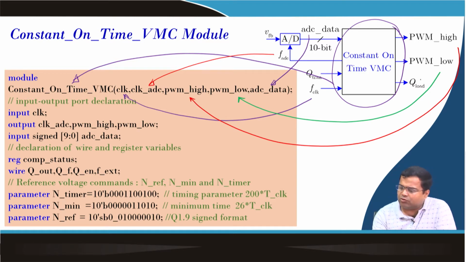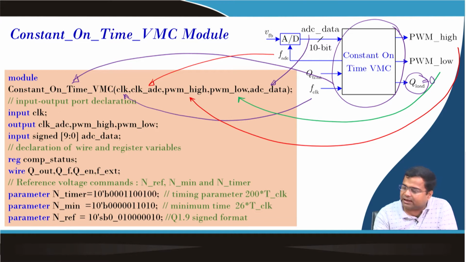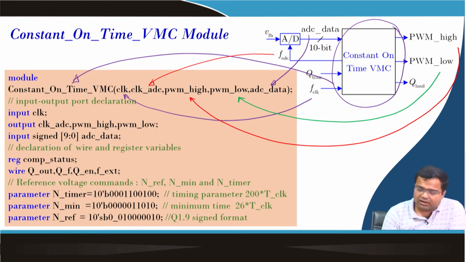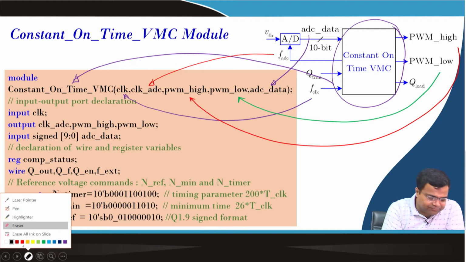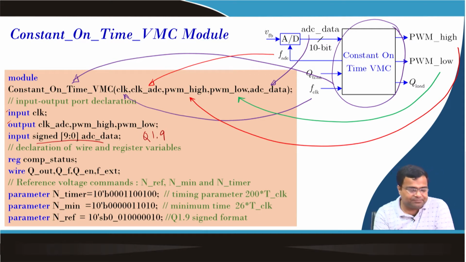We are not using Q load, we actually set it to 0. So, that means in fact, we are not sending anything from here. If you do not send anything, it will be set at a 0 position. And we know how to define this quantity, that means input, output, vector input, and we are taking sign data, it is Q1.9 format, we have discussed earlier.